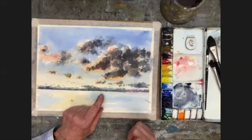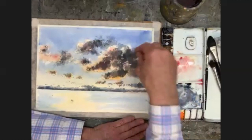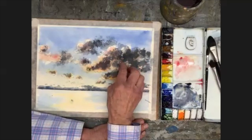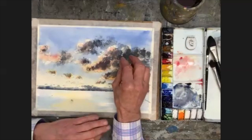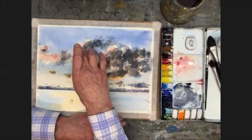I came back and made a stronger mixture, this time with ultramarine blue and raw burnt sienna here. And in fact, a little bit of neutral tint just to make it darker, and brought that in. And you can see that I wasn't trying to get specific shapes with the darks in my clouds. I was using the brush a little bit, so you're getting strange marks coming in. And in places, I softened the edges either by putting some water on or using my finger in some way.